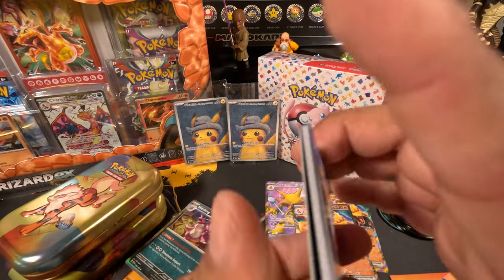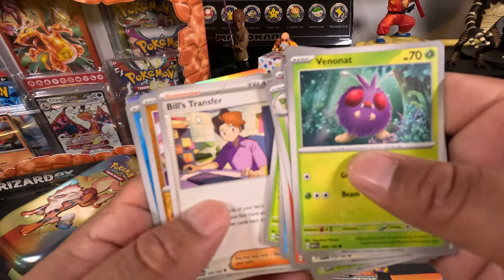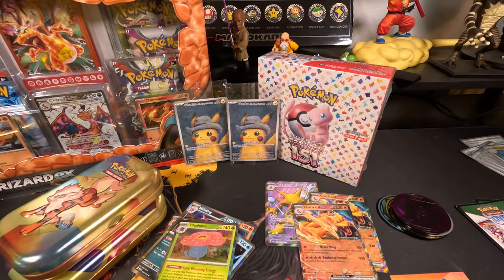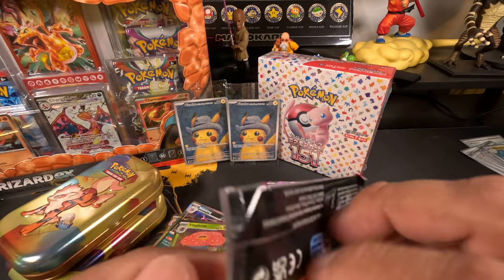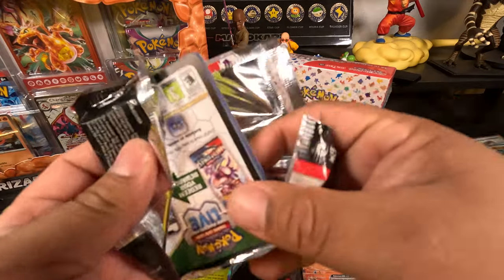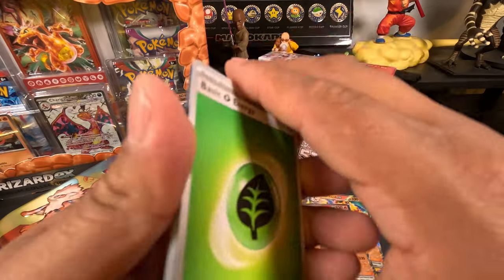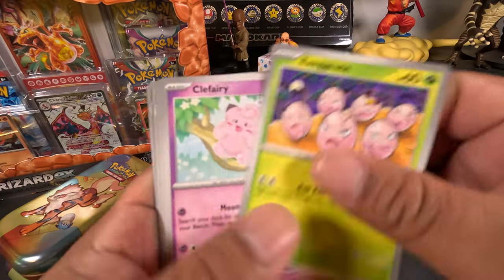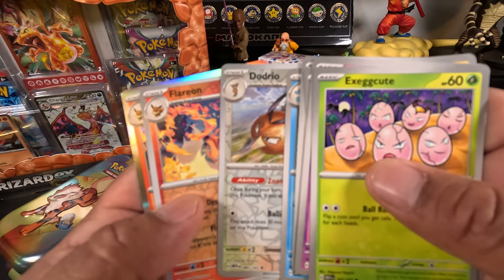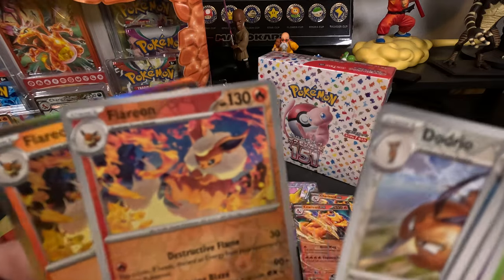Alright, just a regular old Energy card, Venonat, Pidgeotto, Golduck, Machop, Seel, Vileplume. Man, I think we're gonna start hitting duds here. Really do. Think we're gonna start hitting them, bad boys. Alright. Machop, Dragonair, Dodrio. Dodrio, Flareon, and a Flareon.